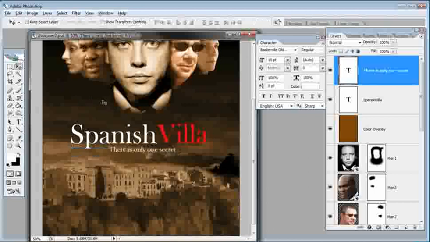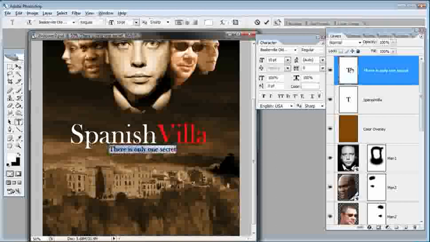And when you're doing any type of typography, you want to keep contrast in mind. There needs to be a good contrast between the title, it could be a logo, and the tagline. So you can see that we can say this Spanish villa is the logo, but we could also have the tagline, and we want a very good contrast between the two.